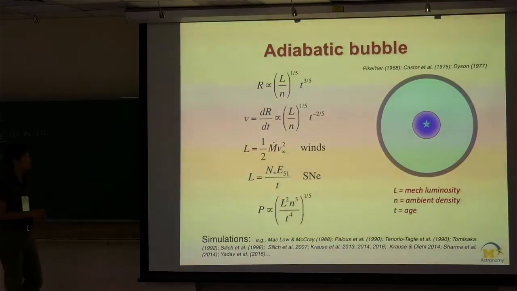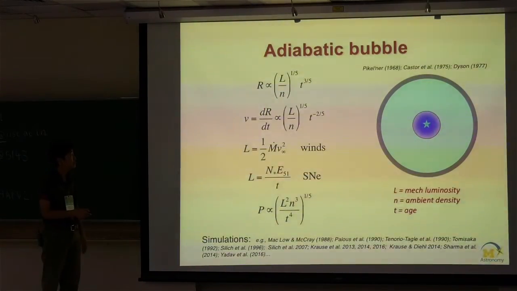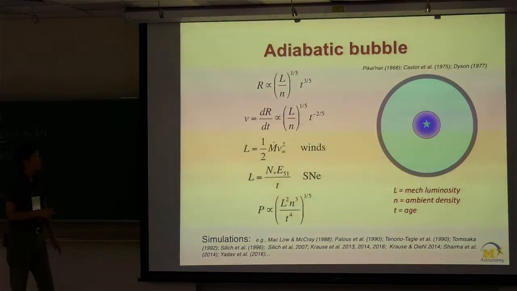Okay, so the schematic for the wind-driven bubble, as many of you already know: you've got your mechanical source in the center. It's driving a bow shock out into the interstellar medium, piling up shocked interstellar gas on the outside. And then you've also got a reverse shock that is pointed back toward the source. So this here is the freely expanding wind, the purple. You've got your reverse shock. This is where you symbolize your hot gas.